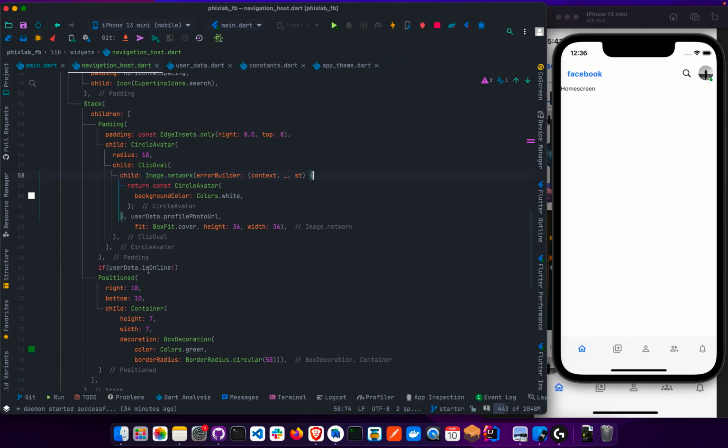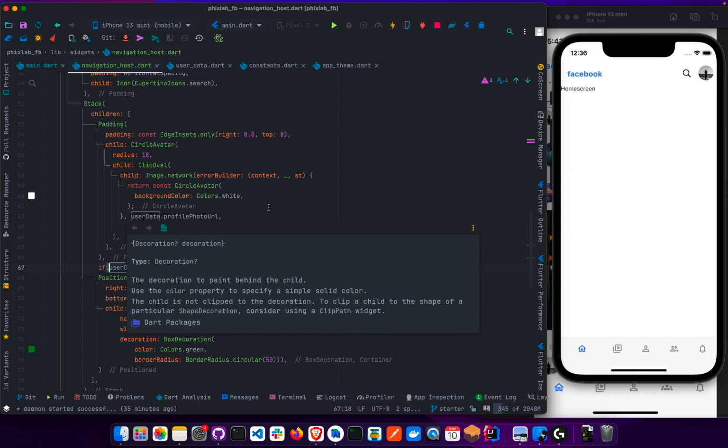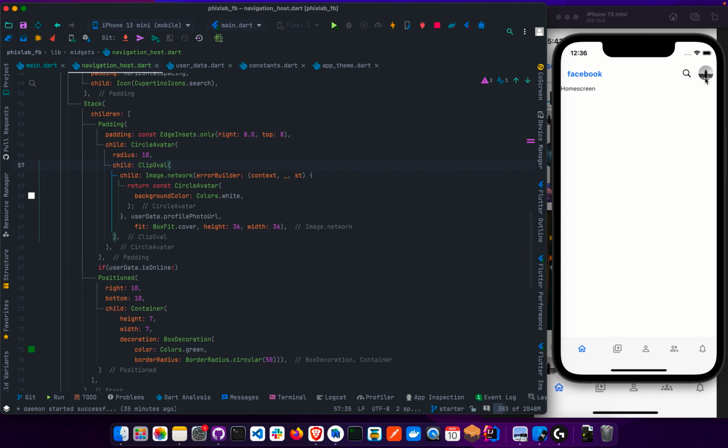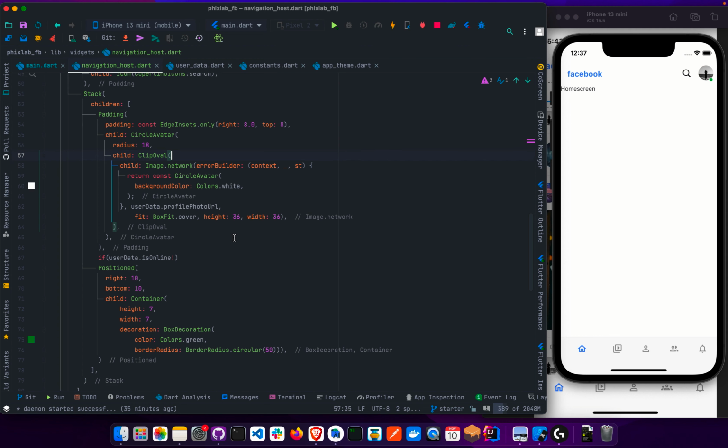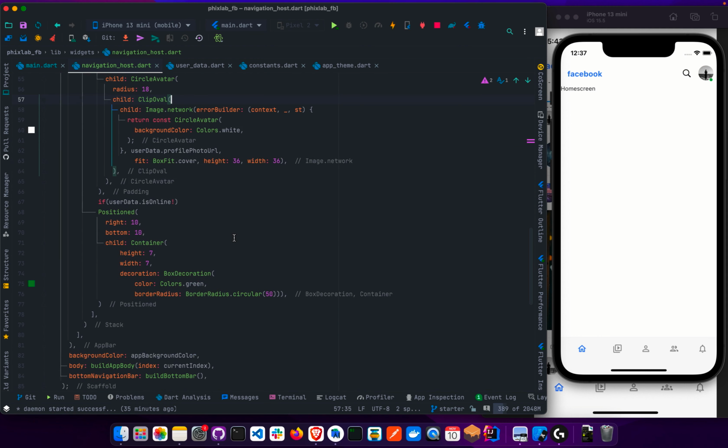That's because by default it's already online, but let me just try to inverse it. If not online, you can see that the online active stuff has disappeared. So I'm trying to say if it's not online, show this, but that's not what I actually intended. So I'm going to remove this. It means that it's only going to show that particular stuff here because the value is online. So if I went back to the data and changed it to false, it's not going to have that active. So it's important that we understand this particular scenario here.